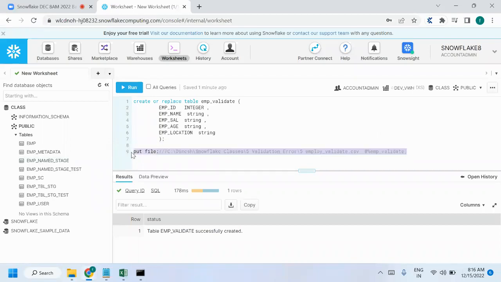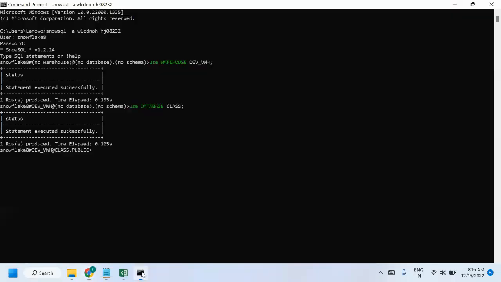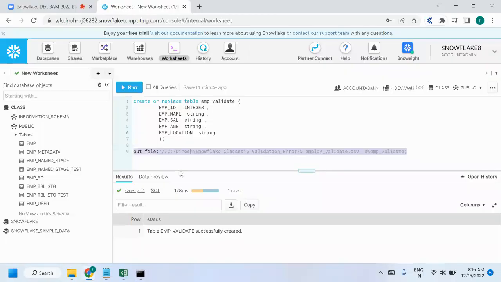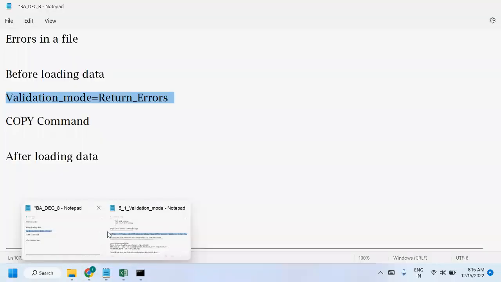Now observe this, the put command. Now we kept the file here, and the file is available in this particular stage. When the file is available in this stage, we wanted to load it by using a copy command. So we will copy into the table from a stage area.